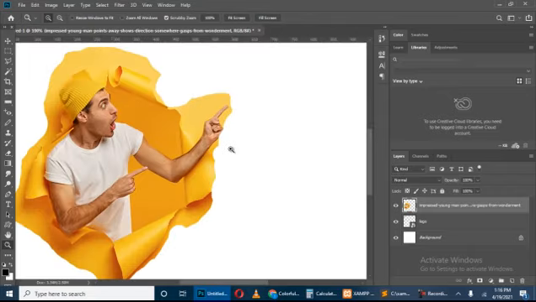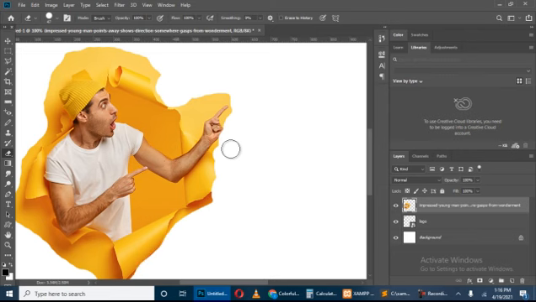You can zoom so that you can see closely. So we are chopping away some chunks of the picture.